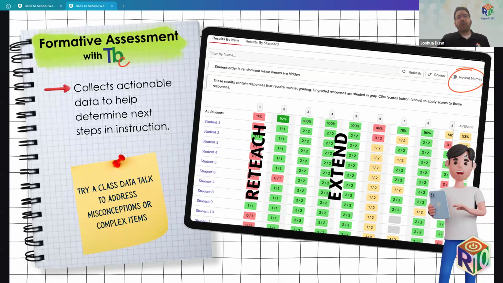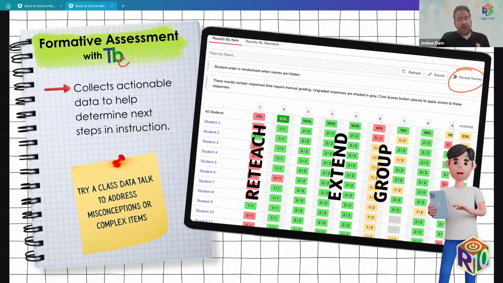For 3, 4, and 5, they did really well, so I wouldn't spend any more time on that concept. If this is a pre-check or a pre-assessment that you're getting before a unit, you may say, okay, they got that really well, I can move on from that. And when you look at questions 6 or 7, where you have more of a mixed result, you can group students.